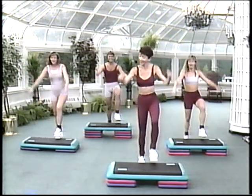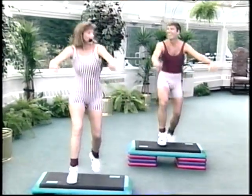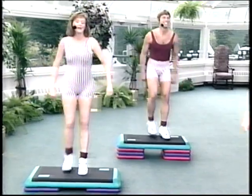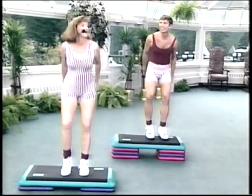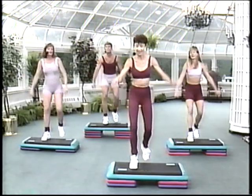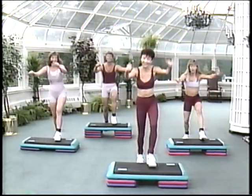Okay, Miss Terry. Well, this daddy long legs, not for me. Going back to the dance hall days. I like that cha-cha on the bottom. So instead of that knee lift, we're going to take that cha-cha on the ground. Here we go. Here's your basic. Now take a cha-cha down. Here we go. Cha-cha. That's it. Good.